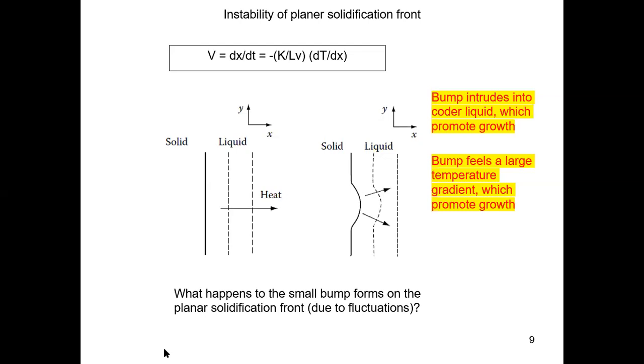The other reason is that, as we showed before, based on this expression, we know that the growth velocity is proportional to the temperature gradient. And when you form this small bump on the surface, it squeezes the temperature gradient, so you have a larger temperature gradient at the tip of this bump. This indicates that, at least for the tip region, you're going to have a larger growth velocity compared to the flat regions. So both of these factors point in the same direction: if a small bump forms in our particular system, it will probably grow. Okay, so this is what we discussed in the last lecture, right?